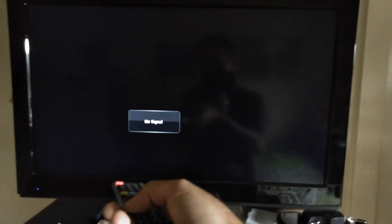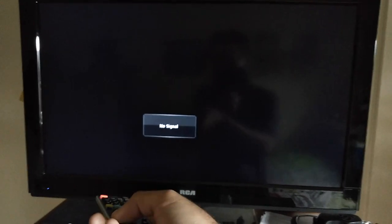I know I sound like I'm crazy, but I want you to know what I'm doing. Let's keep pressing volume up. Volume up again. There we go. It turned off. So once it turned off, it means that you're at the right code.